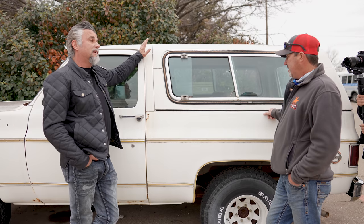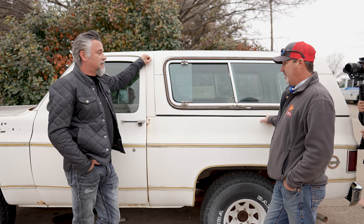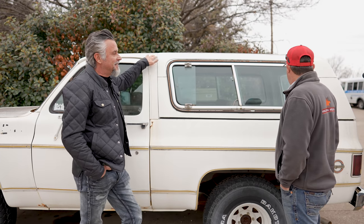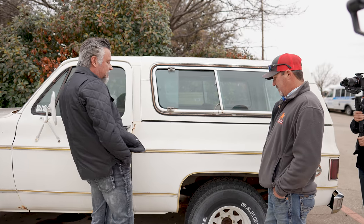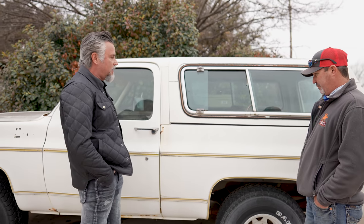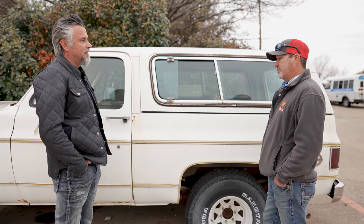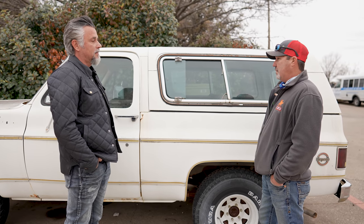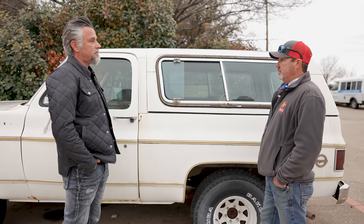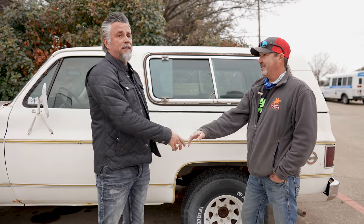How about $4,000? That's cash. They're going for a lot more than that, but not in this condition, you know? Not if it was running, driving, and had good wheels and good tires and brakes, yeah, you'd probably get closer to your 7 number, but you're going to spend $2,000 or $3,000 to get there. Right. Well, I'll tell you what, I'll do 4 if you take it off the lot today. That's a deal. All right. Good deal. Let me get you some cash, my man.